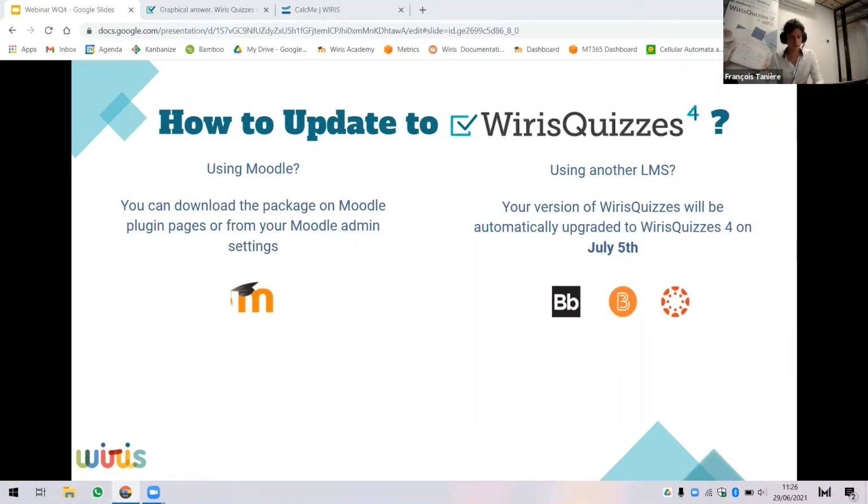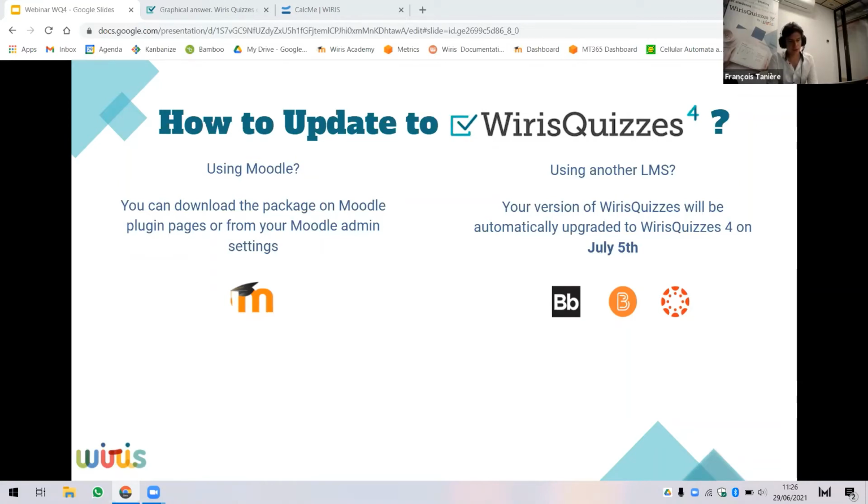If you just go to docs.wiris.com and go into the WirisQuizzes section, you have a separate page of documentation for WirisQuizzes4. Then if you want to use the demo that I've just shown, you can very easily type demo WirisQuizzes into Google, and you will see the page I just showed you.